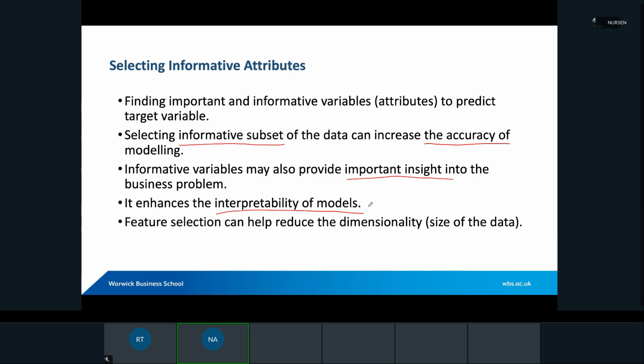But if you have only informative attributes, not 100 features, but let's say only 50 or less than 50, then you can understand what this churn decision is based on. So it can increase the model's interpretability. And it can reduce the dimensionality. So we are going to only use informative attributes when we are making predictions. In this case, the model can work much more computationally efficiently. And also it can increase its accuracy since we are eliminating the irrelevant features from our data.